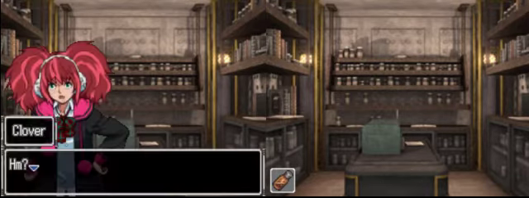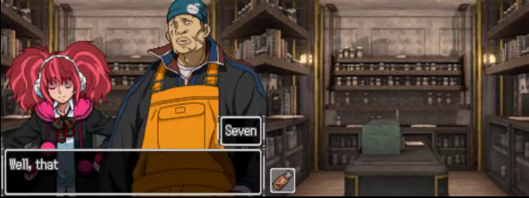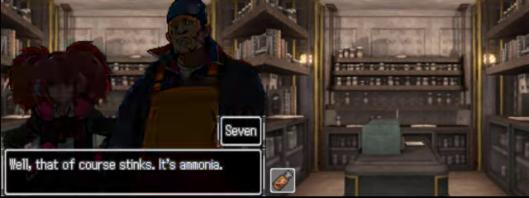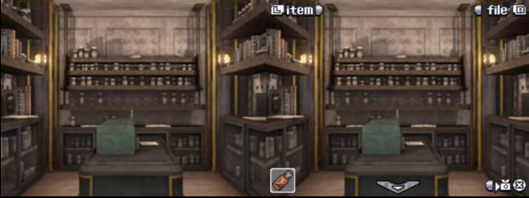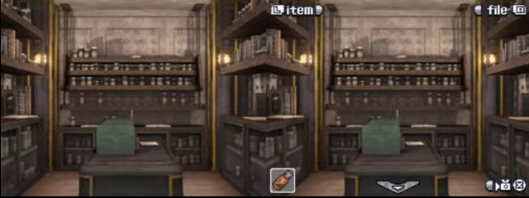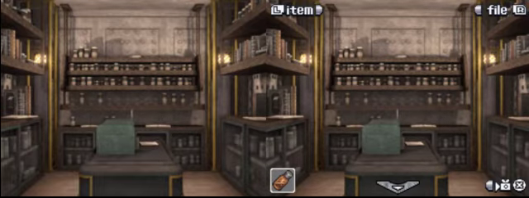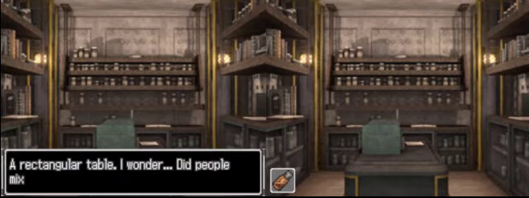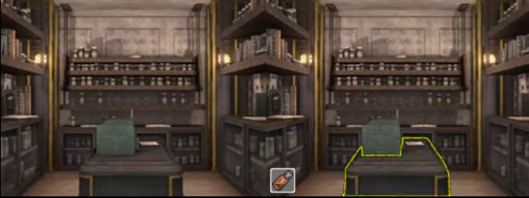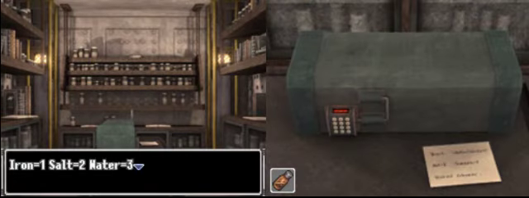Hmm? Something stinks. Is it coming from this bottle? It says NH3. Well, that of course stinks. It's ammonia. Jeez. Okay, that's nasty. Bottle of ammonia, NH3. Bottle of ethanol. It was a rectangular table. I wonder, do people mix medicine on this thing? Salt.